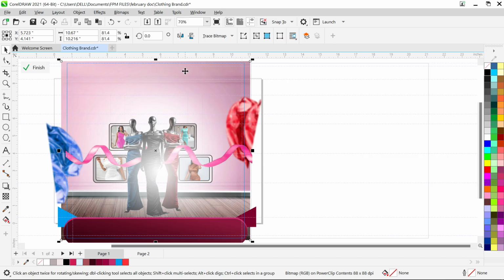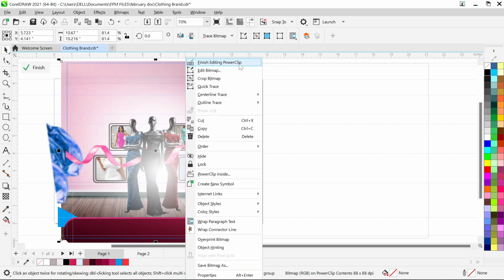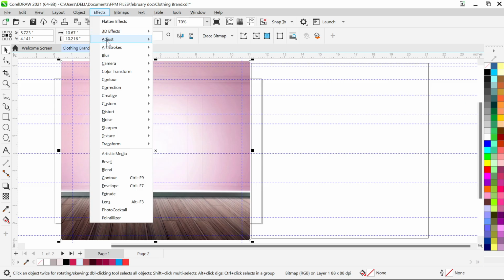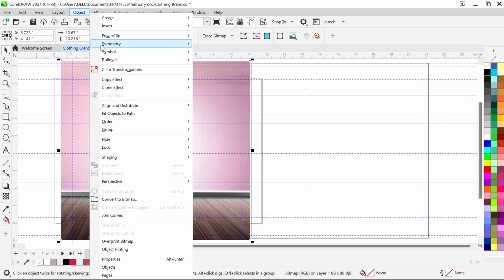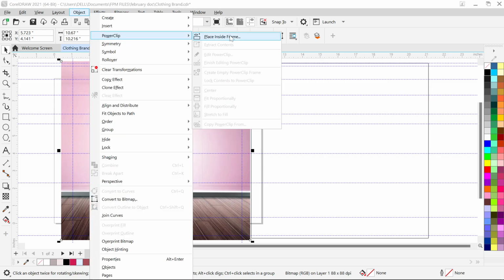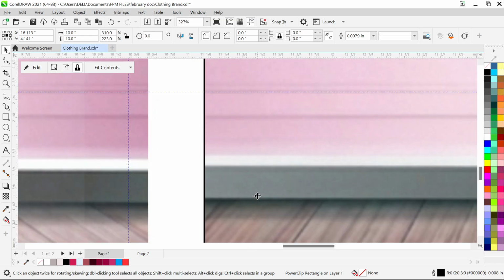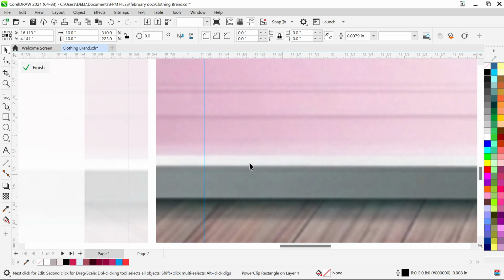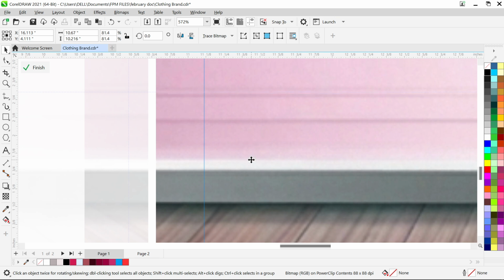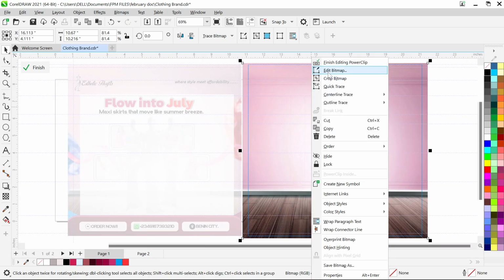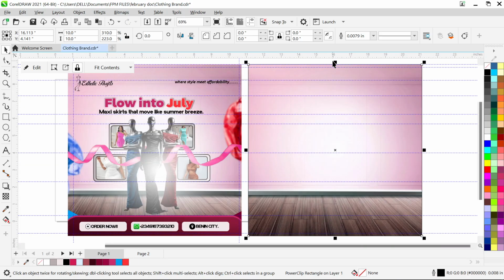Control C just to copy my background. Finish. Control V. That's my background. Then I'll paste it instead of this other one. Effect, add object, power clip, this side of frame, then side of that. You see that just went straight. If you can see my cursor like this, see it's straight. But I can make a little adjustment to it just to take it down a little bit. Yeah, like this. And finish. So I got it down correctly.